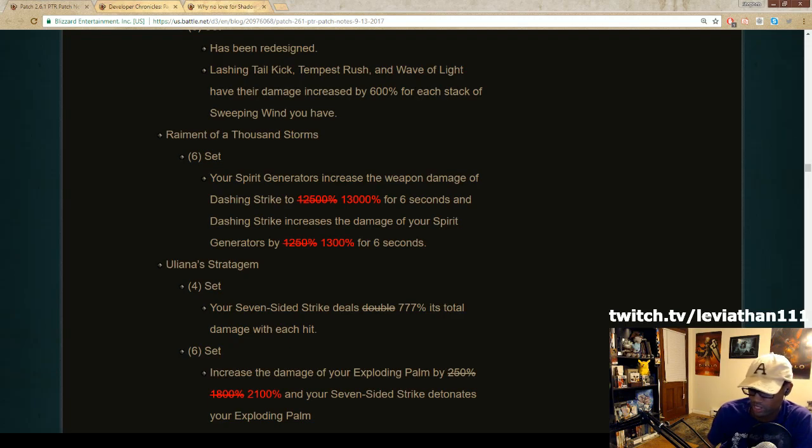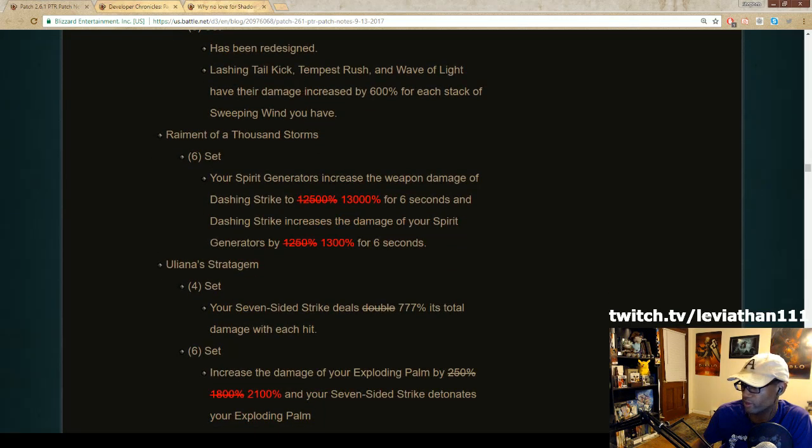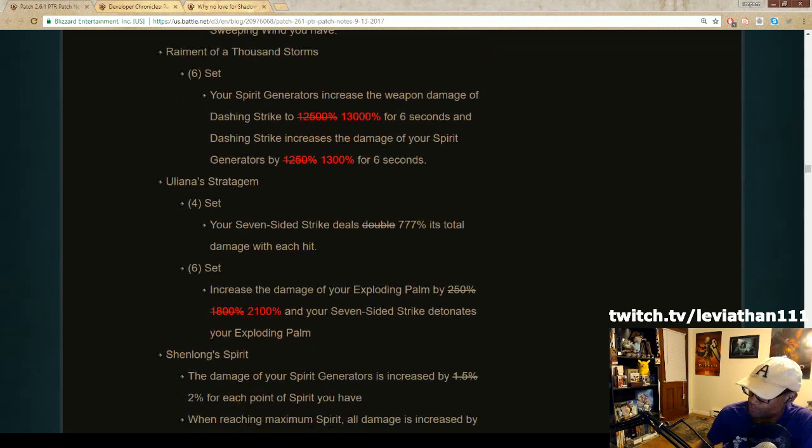So slight buffs here. You know, Raiment was always performing for the last several seasons for monks as their highest Greater Rift clearing set. So there were also changes to the Shenlong set that improved that in this PTR. Your generator stuff with Raiment will still be good, but I think people are really excited about Uliana's, which I'll talk about in just a second, and also Sun Wukong, just because those both got very, very buffed this patch and are seeming to potentially be at the top of the dog pile.